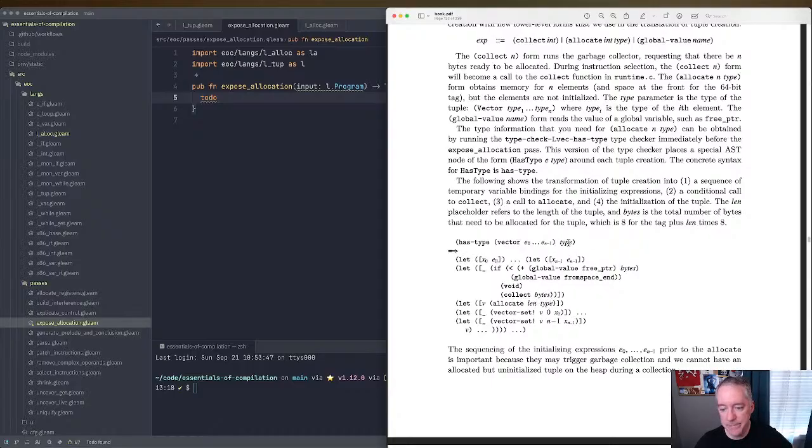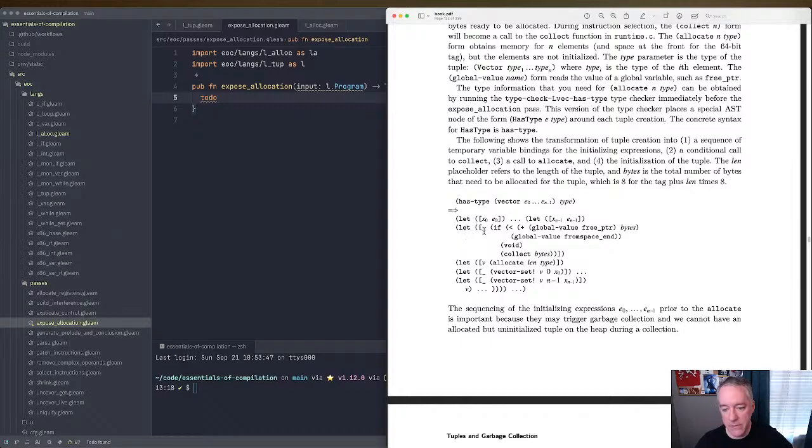So basically, they're binding each of these expressions. That's what they're talking about. So each of those expressions is bound to a temporary variable.